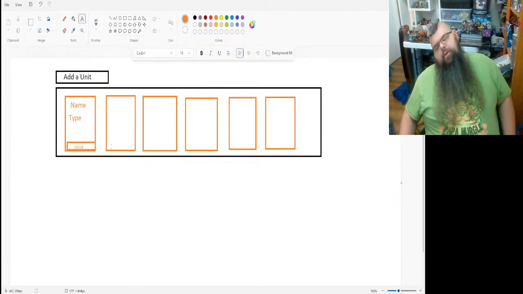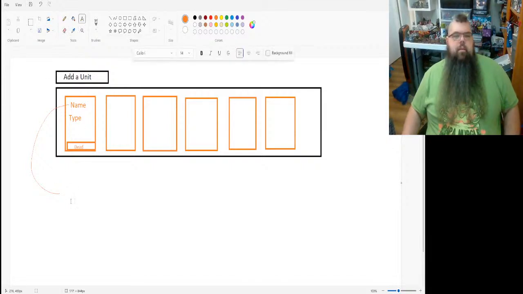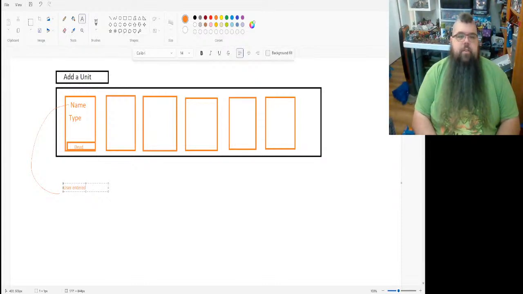We're just trying to put in ideas. Alright, so the name, right? This is going to be user entered, right? Allows a user to differentiate what card is what.